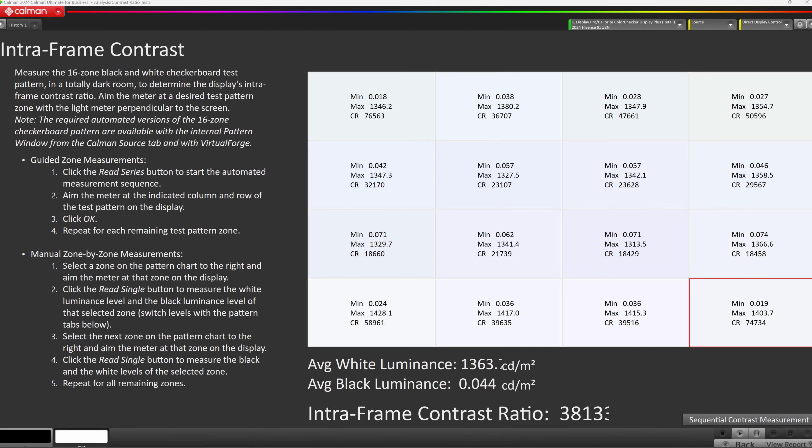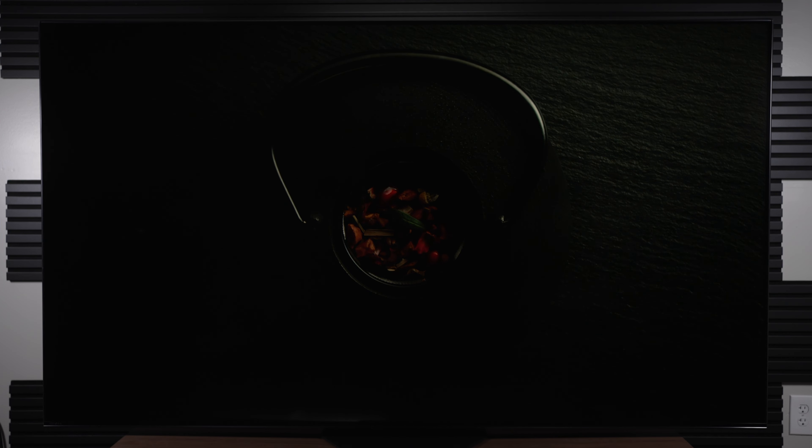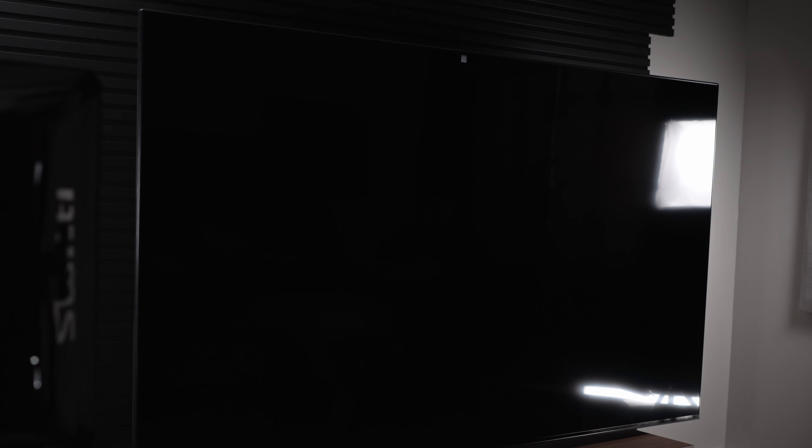Now let's talk about shadow performance and contrast. In SDR it does pretty well — there is a little bit of shadow crush going on, and it's definitely more noticeable in the HDR test where a significant amount of shadow detail was being crushed, but not enough to be a major issue. In my contrast ratio checkerboard test, I found it gives roughly a 40,000 to 1 contrast ratio — very good for a mini-LED TV. I'd consider 100,000 to 1 to be absolutely incredible and around 10,000 to 1 to be pretty decent, so this is well within the range of very good. However, it will fall short of the million to 1 or infinite to 1 that an OLED can produce.